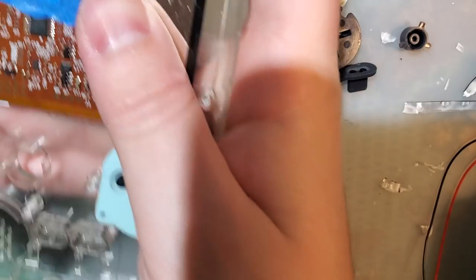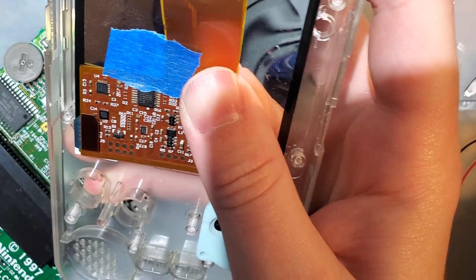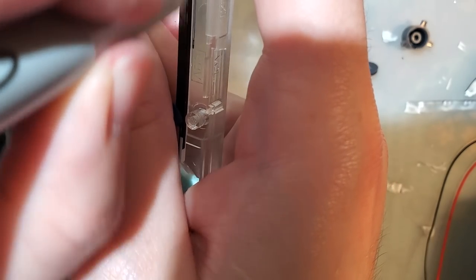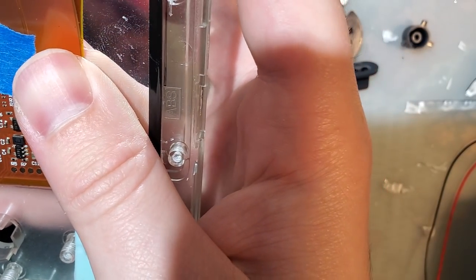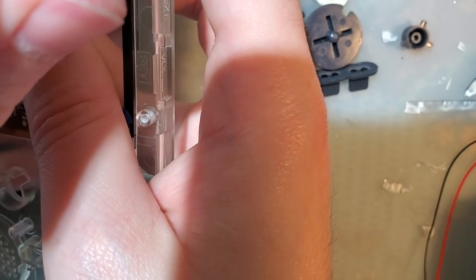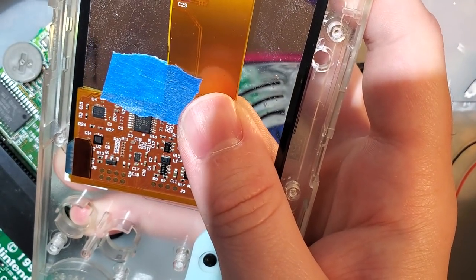And I can make some markings here. Let me grab the Sharpie I was using before. Draw like that, and I can't really do another one. But hopefully that'll be good enough.